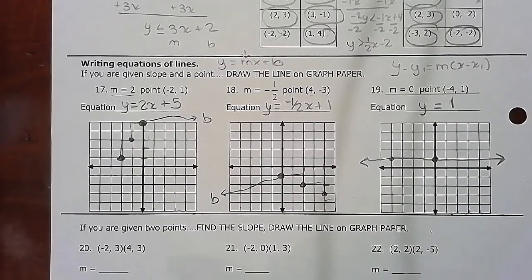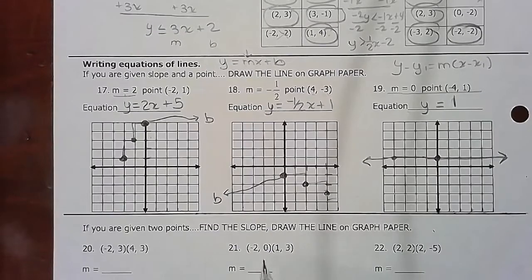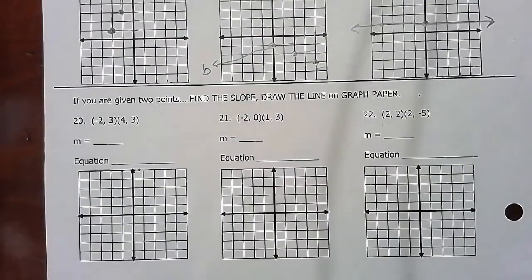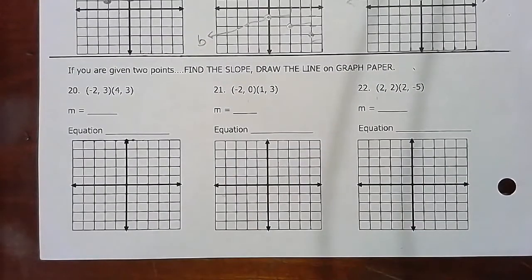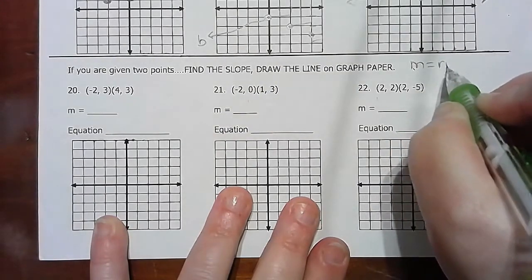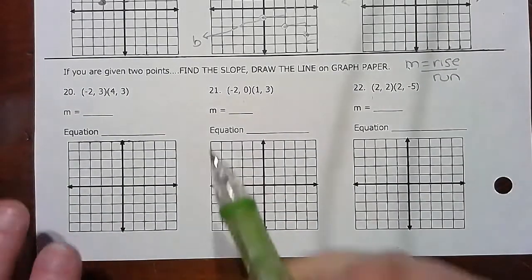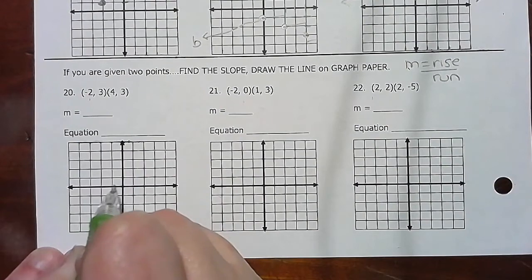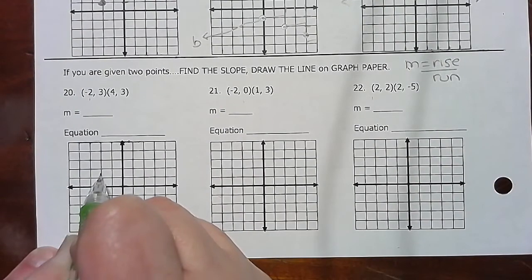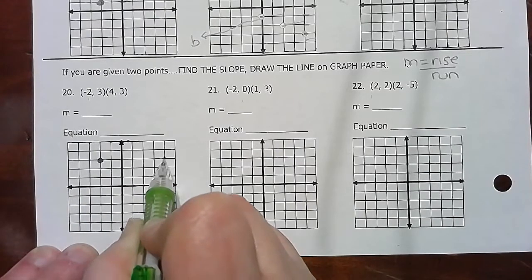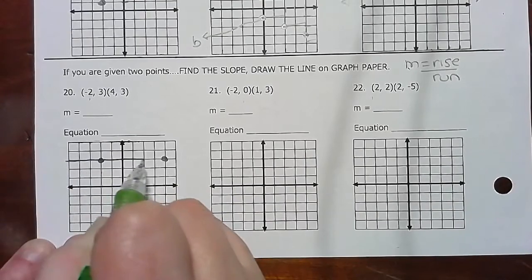Now, the first thing we have to do here is graph these points on the ones down here, and then we're going to calculate the slope and then write the equation, okay? So again, this is another way to do things if you don't remember using your equation for slope and stuff. So remember, we're going to use rise over run as our thing. So first things first, I'm going to graph these points. So I go negative 2, up 3, 1, 2, 3. And then I go to 4, 1, 2, 3, 4, and up 3. Okay, really easy to do.